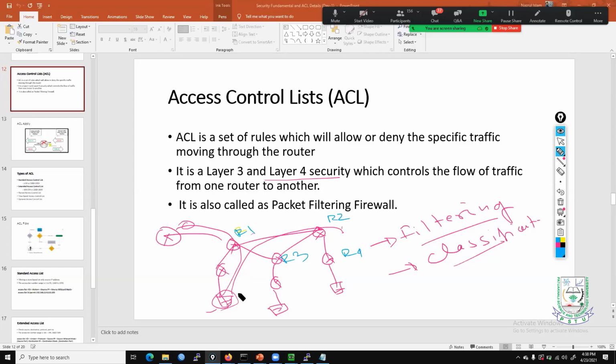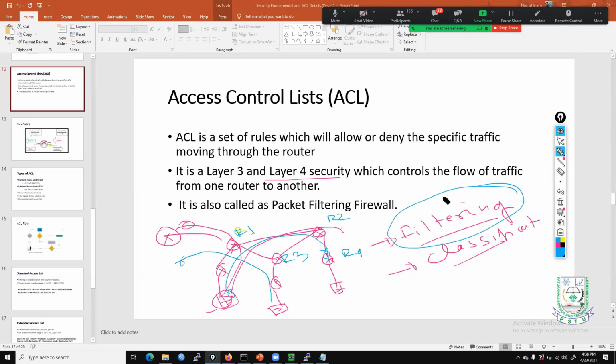If you want to block traffic from here to here, then we have to configure the access control list. When we filter or block here, that's called filtering, nothing else.